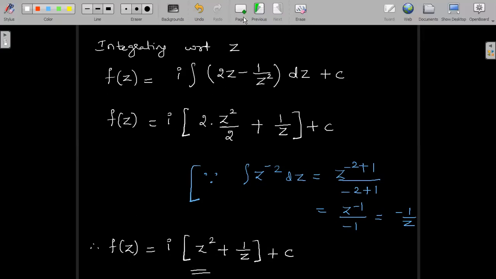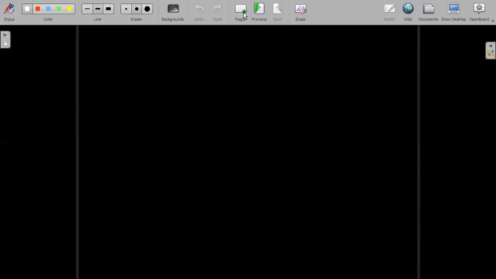Now next part of the problem is to find the imaginary. Real was given, the imaginary part psi was given for us. We had to find out now phi. To find phi of x comma y. Phi is a function of x comma y. To find phi, we consider f of z, whatever we obtained just now, and substitute the Cartesian representation for z.